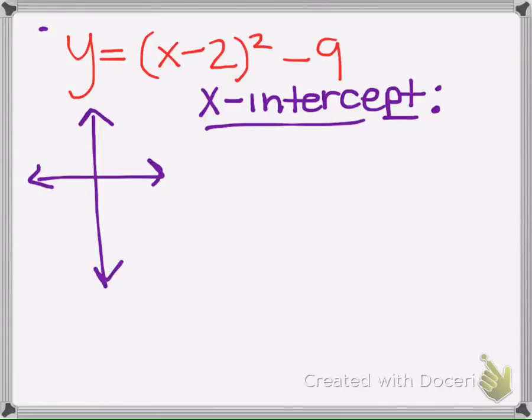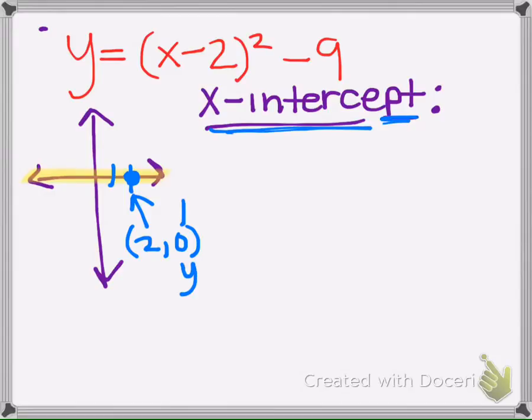Alright, so here we're asked to find the x-intercept. So here's the x-axis. That means we want to know where this equation is going to touch that axis. So I'm going to make up a point right now. That point right there is at (2, 0). So in other words, for a point to be on the x-axis, for it to be an x-intercept, the y value here is 0. So that's what we're going to do.